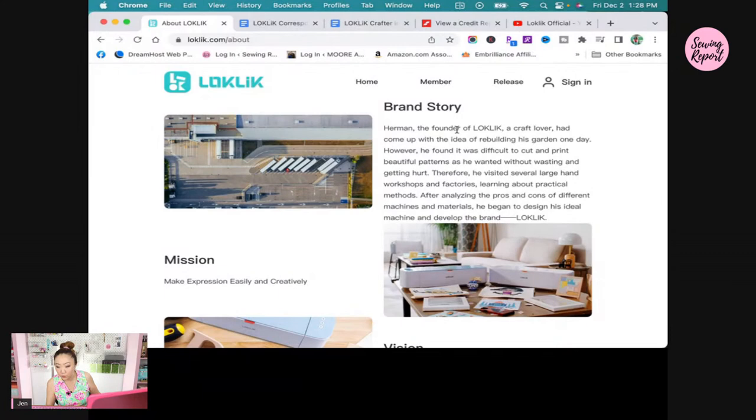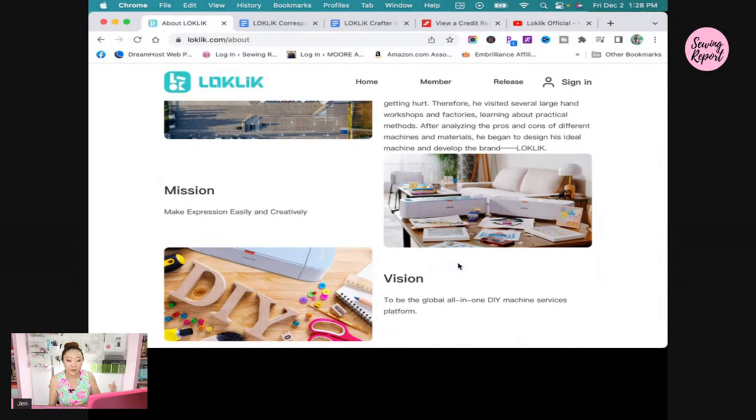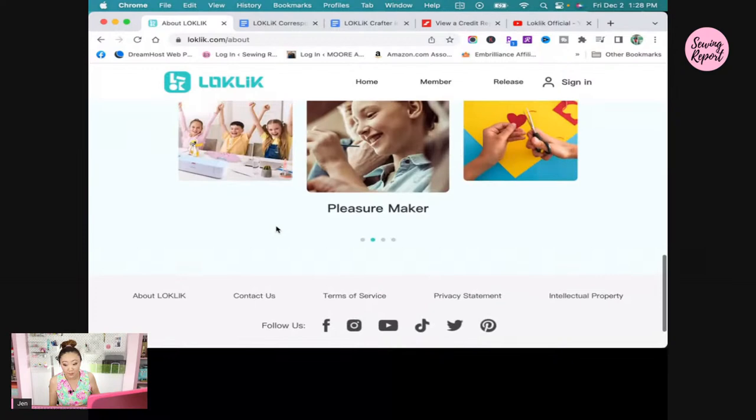I feel like whoever is behind these companies is trying to make it look like they're some sort of passionate crafting person, small business, small startup or something. But what I found is this is definitely not some type of small startup or homegrown operation.